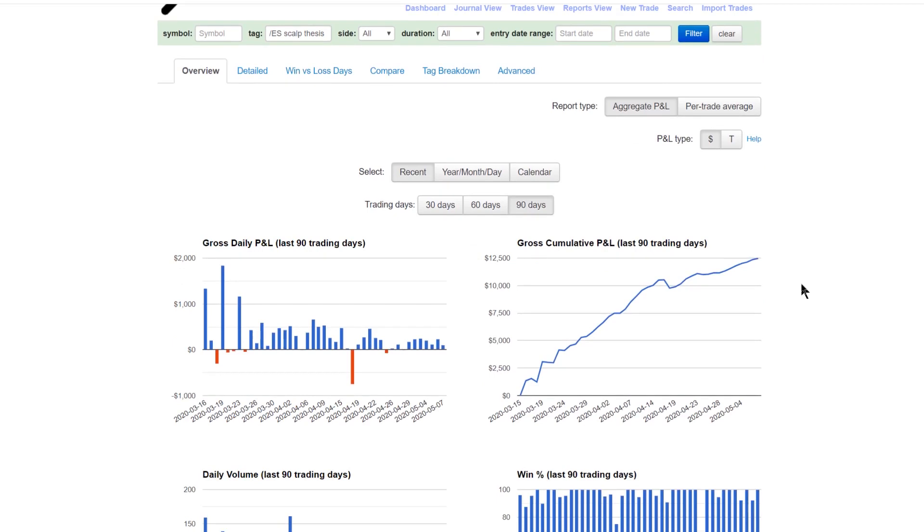I don't give too many updates on this system, but for anyone that's new, this is a scalping system — a futures system. It's an advanced system that I've spent almost a year developing. It needs a lot of discipline, it needs a larger account — you can't do this with a $5,000 account — and you've got to be able to suffer through large drawdowns once in a while.